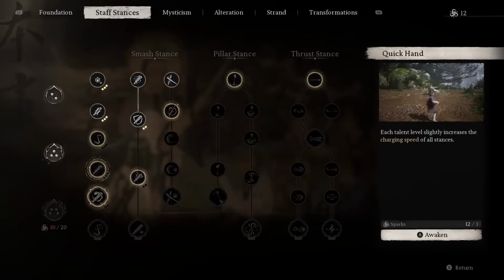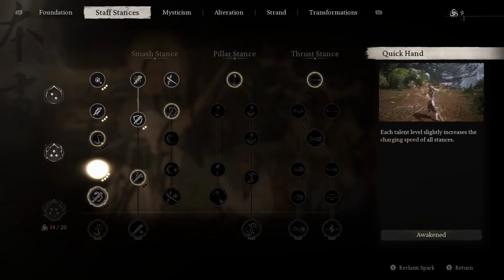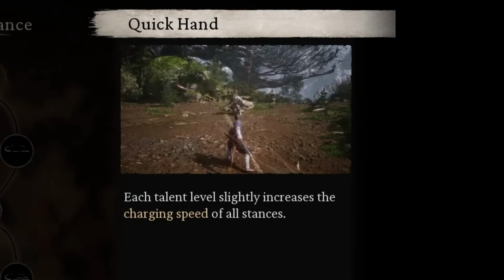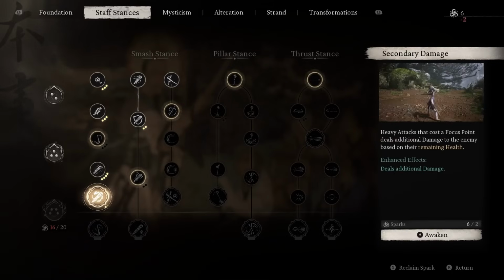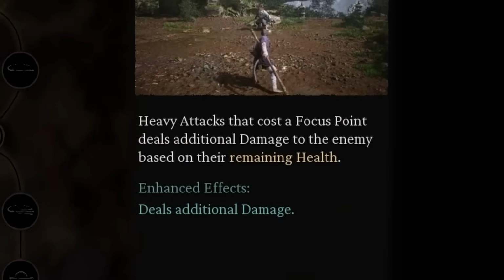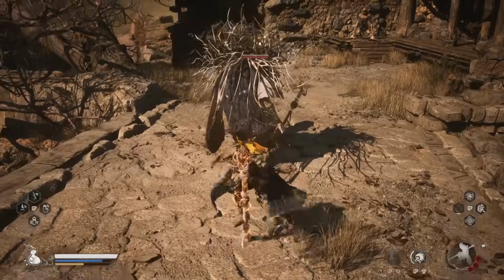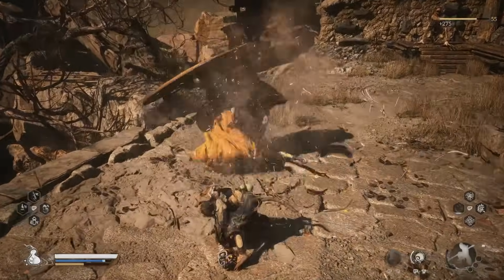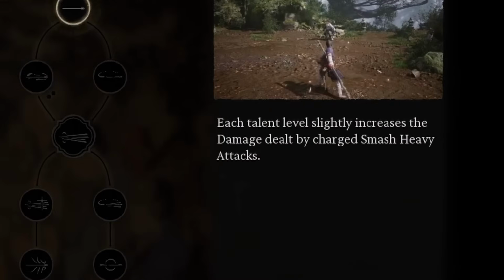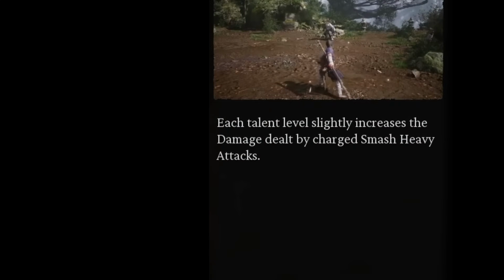Moving to the third and final section of this skill tree, you'll put 4 points into quick hand, which increases charge speeds for every stance's heavy attacks. And 4 more points will go into secondary damage, which will actually add a damage modifier to these heavy attacks that consume focus points, which make the attacks do more damage based on how much health the enemy has. And a final 2 points will go into smashing force, which increases damage dealt by smash stance heavy attacks.